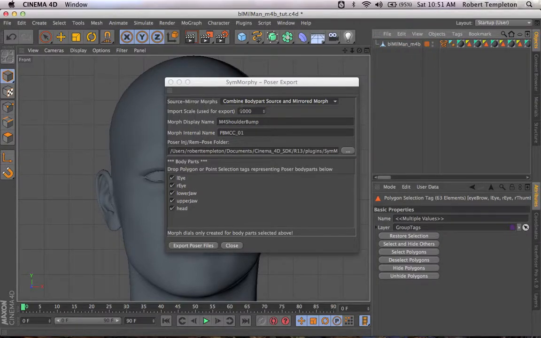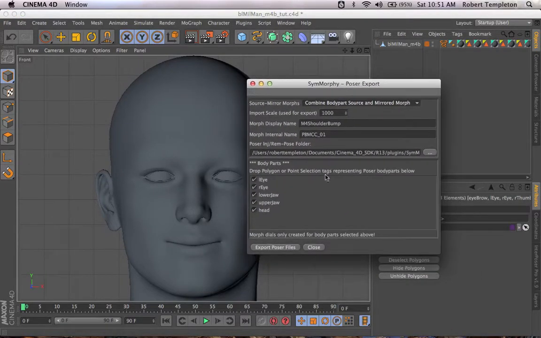Now we're going to make a combined morph, since we want the smile to be one morph, not two separate ones for each side. The import scale is the scale you use to import the geometry, the mesh. With Riptide Pro, this would be the mesh scaling. In Poser Pro, it would be the import scale on the import preferences. We're going to give it a name that represents it, so we'll call this Smile 1.